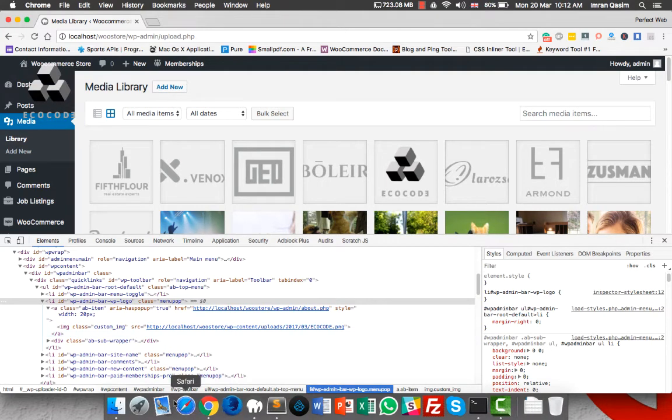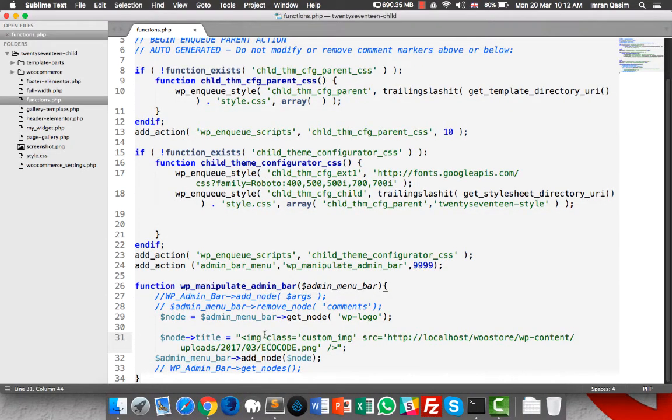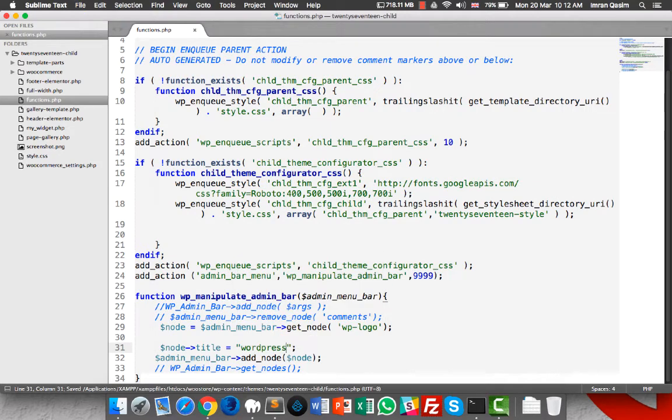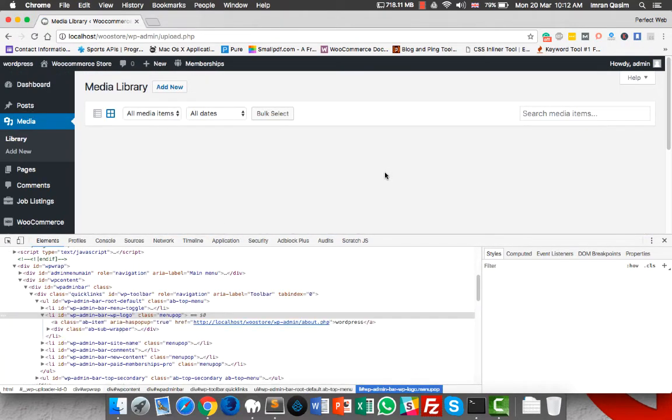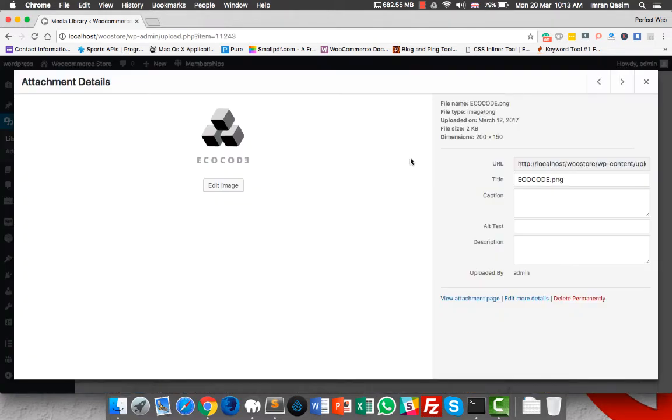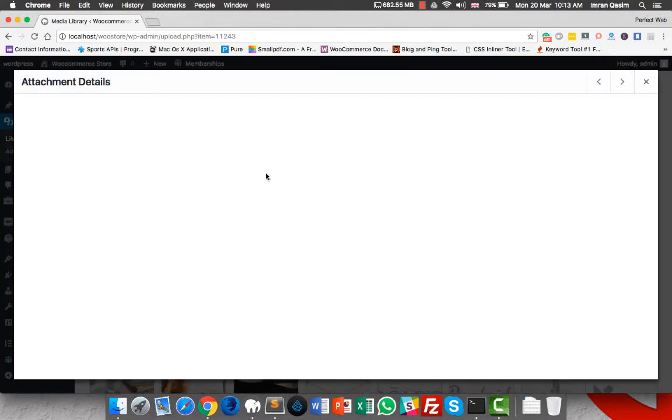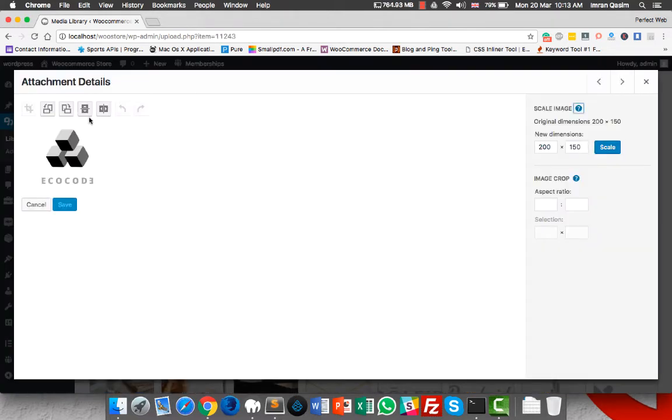Like if you go to, let me remove it for the time being. I'm sure there's something missing from here, so I will do WordPress here, reload it, and then I need to edit this icon and resize it.